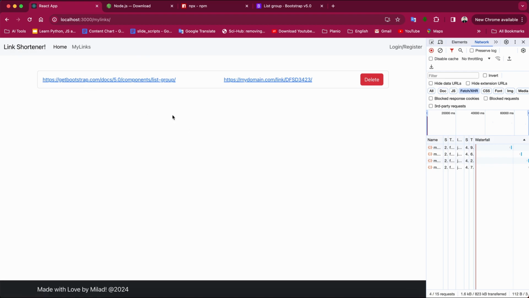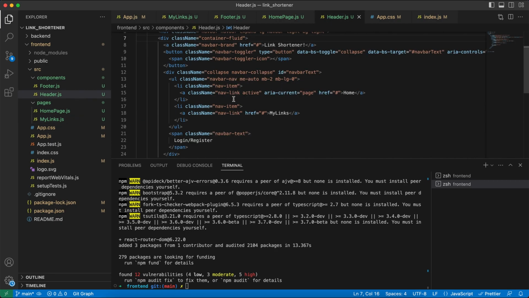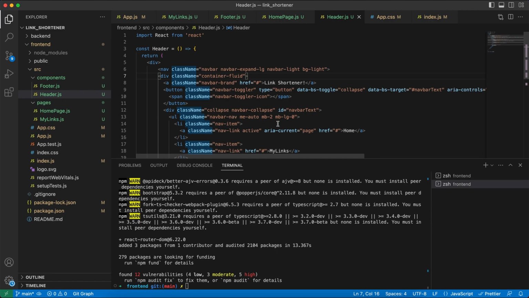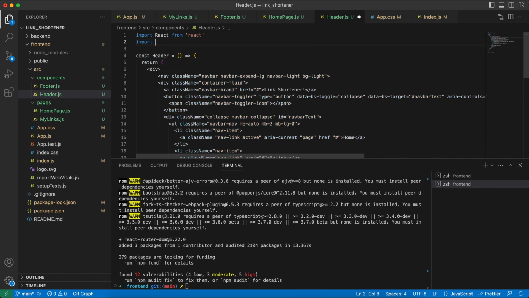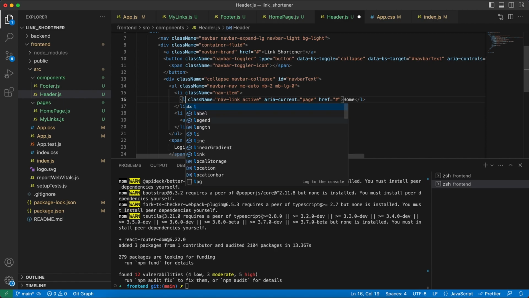Now if you paid attention, you know that if I click on these menu links, they don't work. So let's make it work. And for that we can use the React Router DOM module. We need to go to header, and here we need to import a class called Link from react-router-dom. And instead of a tag elements here, we need to use Link.